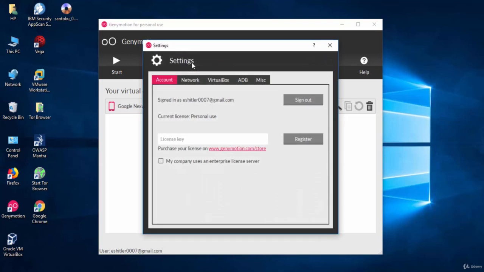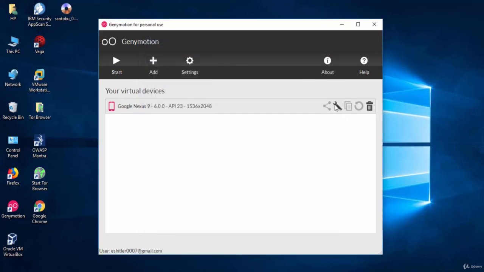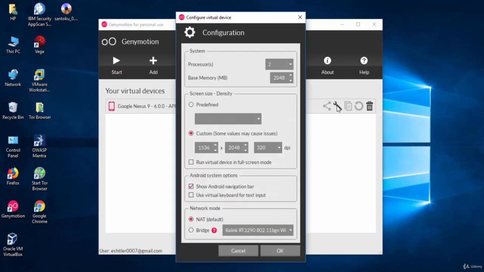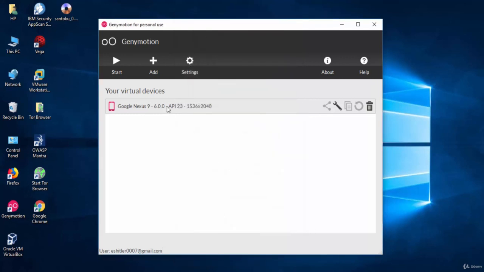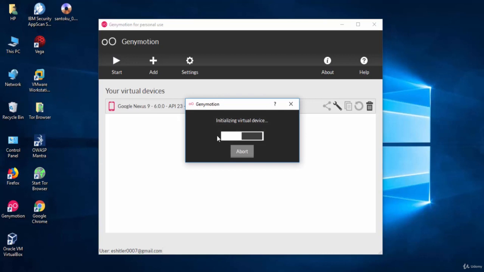Also, you can go to the settings of the emulator or go to the settings of the phone to change things like the used RAM, storage, and other things. The phone will use 2 GB of RAM. You can change it to different values, but keep in mind that this value will be consumed from your computer. I will try, for example, to change it to 1500 of RAM. Now press the play button to start our phone.